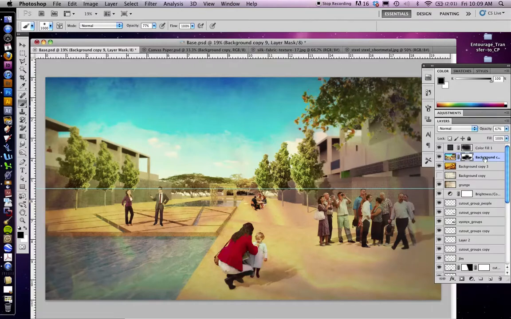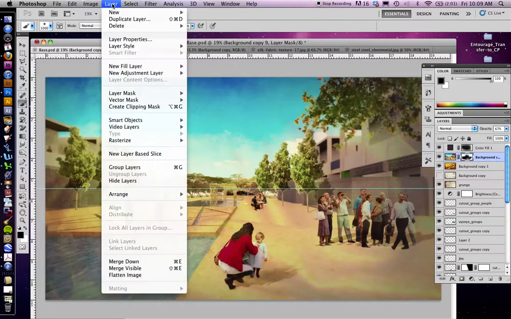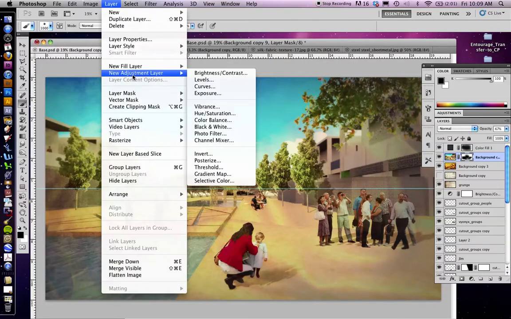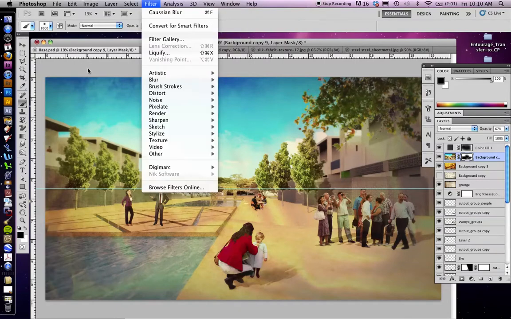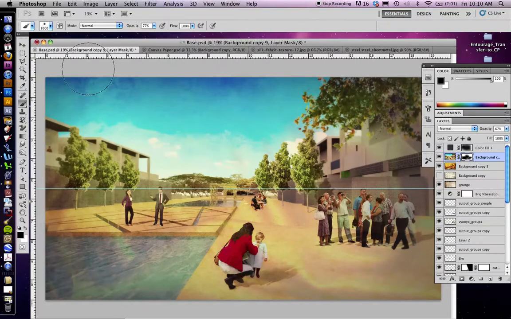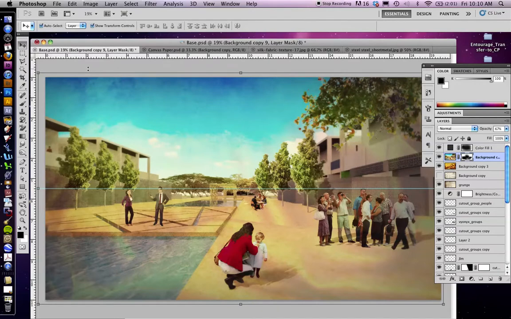And you can also just add a blur layer too. That's probably a much better way to do it. You can go layer, new adjustment layer. No, I'll figure that out. There's a way to just add a blur layer too. But this is the technique I use. Why? Because actually I use it for other filters.